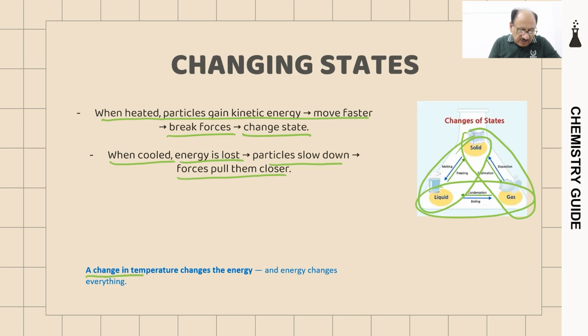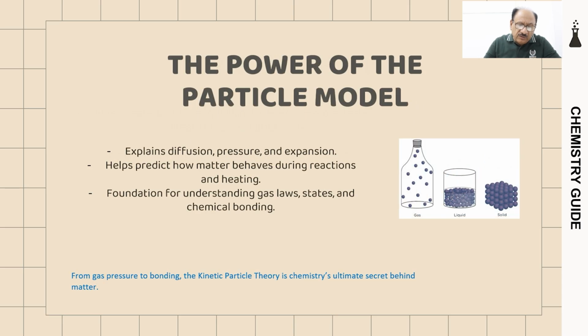Further, the change in temperature changes the energy, and the energy changes everything. Basically, when we take out energy, molecules slow down, and when we provide energy, their kinetic energy will increase. The power of the particle model: what's the particle model again? The particle model says that everything in gas, liquid, and solid is made up of tiny particles, which are atoms, or more than two atoms combining together to form molecules.